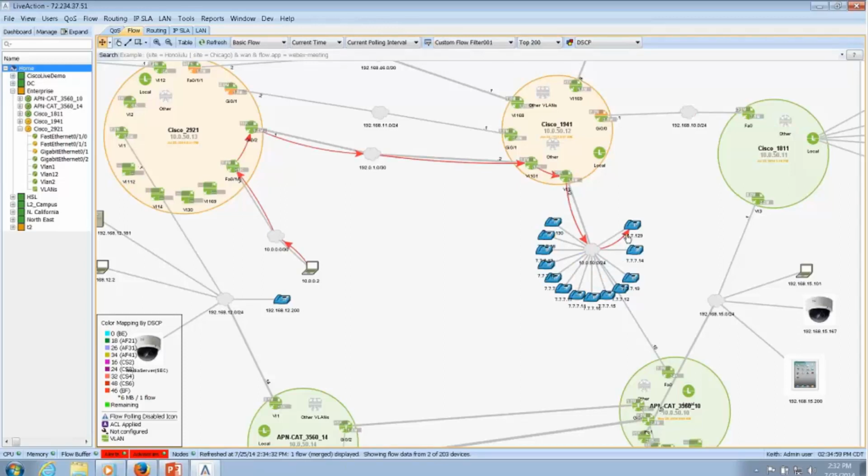Now, this is the question that I've got for everybody on the call, and it's the most common problem that I see: how do you know an application or a voice call or a conversation or any flow that begins on one side of the network in a class of service, such as this one beginning in EF, goes all the way through the network as EF to the other end? The most common problem I see today is losing class markings in the network. So as we can see in this example, it's red all the way through, so it's staying in the EF class of service. But as an example, I would like to show you.